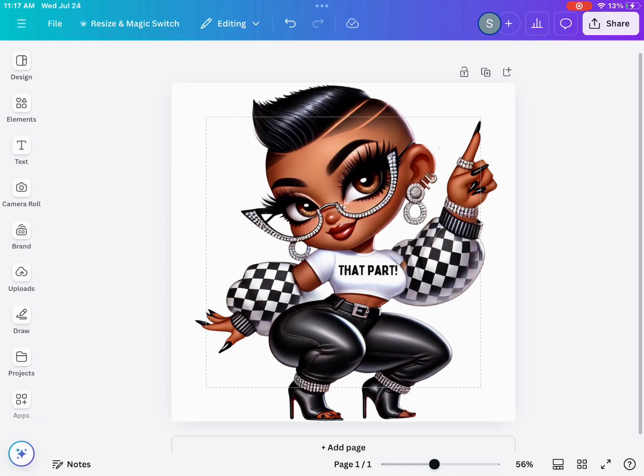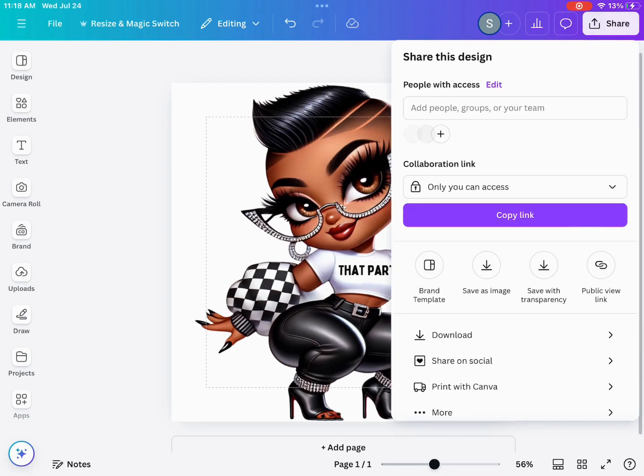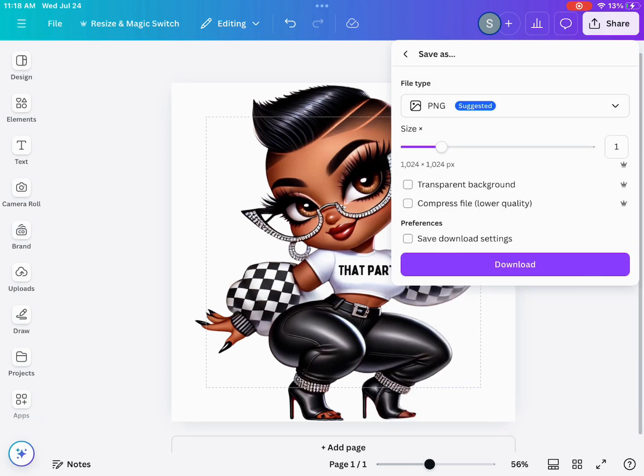So at this point, all you need to do is go to share, and you're going to save as a PNG. And if you want this to remain with no background, you don't want that white background around your image, you're going to hit transparent background.